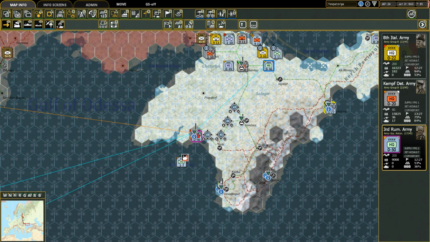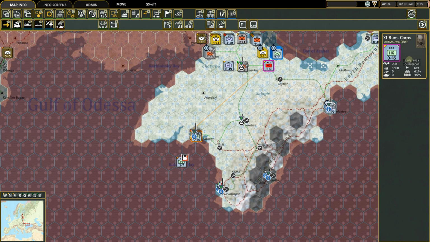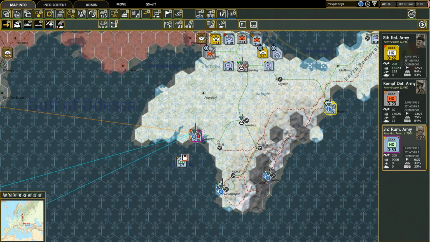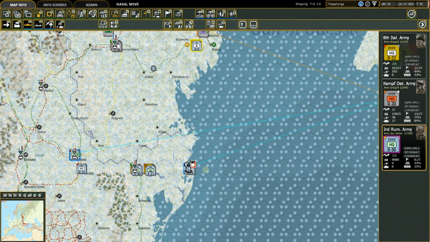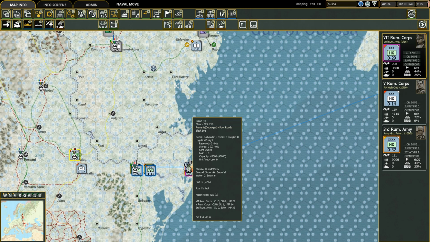Okay, so 3rd Romanian Army is in charge of that. Could I put this over into 4th? I could. Okay, so let's put this into 4th Romanian Army. Done. And then on the boat, we'll put 3rd Romanian Army because he's got no command now. Get him over here. Let him sit there for a second while we recalibrate. There we go. Oh, well, he can go straight in. Now we've got 3rd, this 7th Romanian Corps, 5th Romanian Corps.